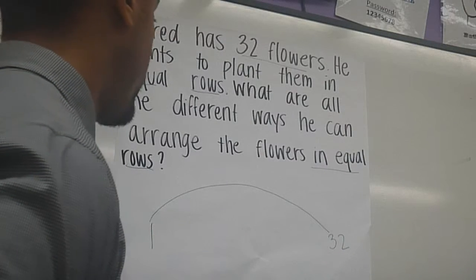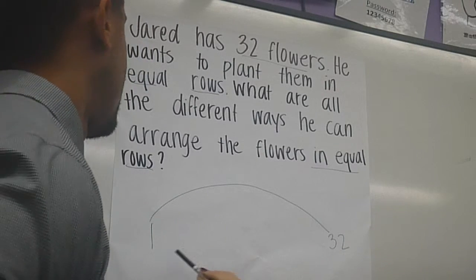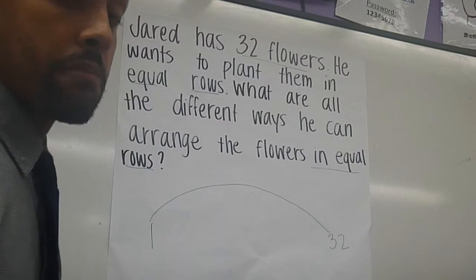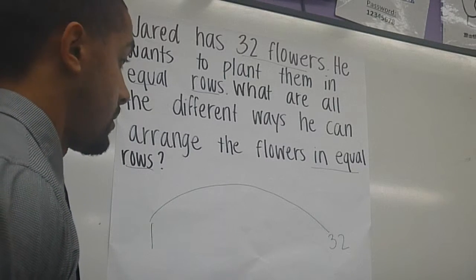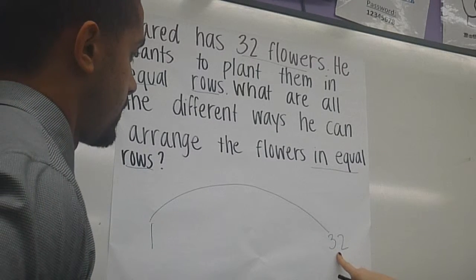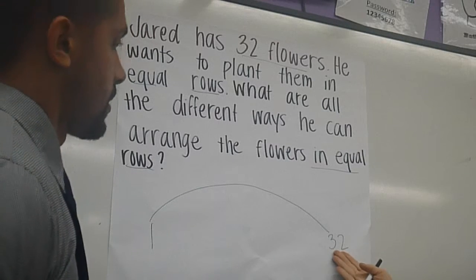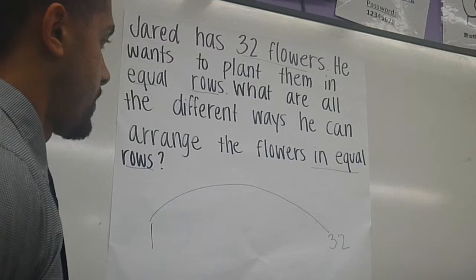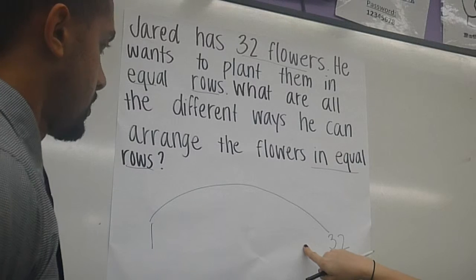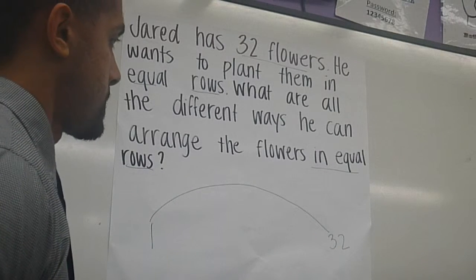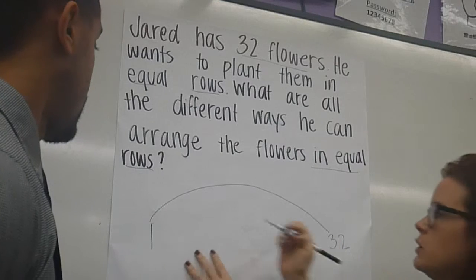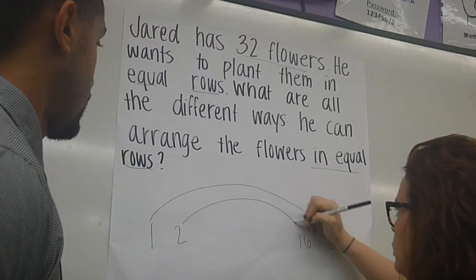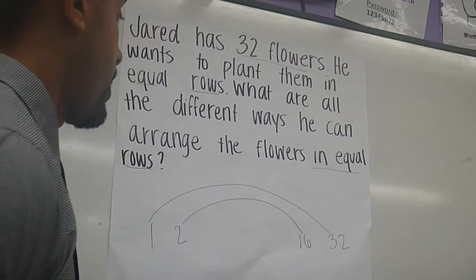Awesome. What do we do next? Okay, so next I go to the next number I say when I count after 1. So the next number is obviously 2. Okay, well, I don't know a basic fact, 2 times something, that will get me to 32. But I do know that 2 has to be a factor of 32 because 2 is even and 32 is even. So I can either make some arrays to figure out the other factor, or I can skip count. I've seen a lot of scholars skip count. Let me do it with fingers. So when I skip counted, I saw that 2 and 16 were factors. So I'm going to draw another arc to connect them. Okay, what do we do next?